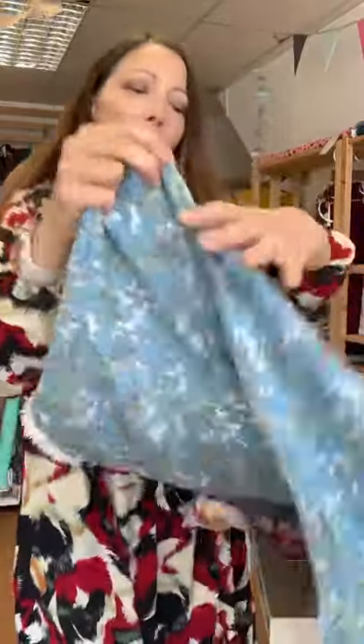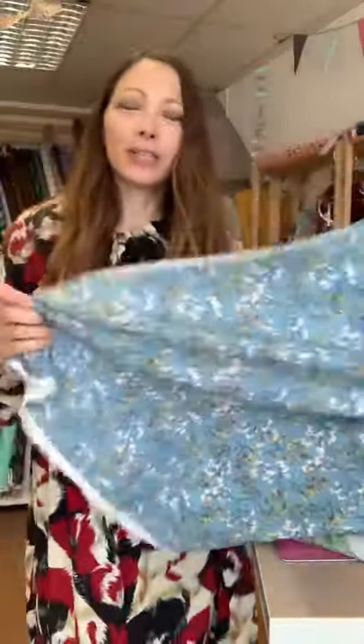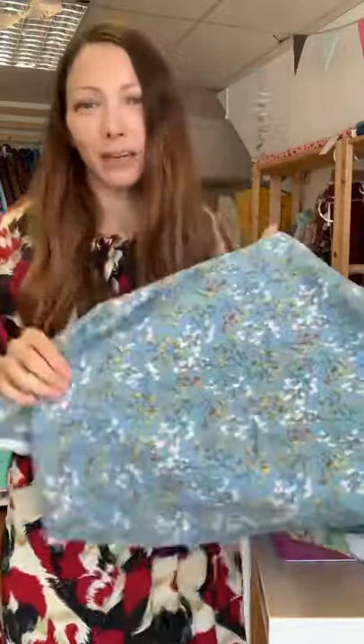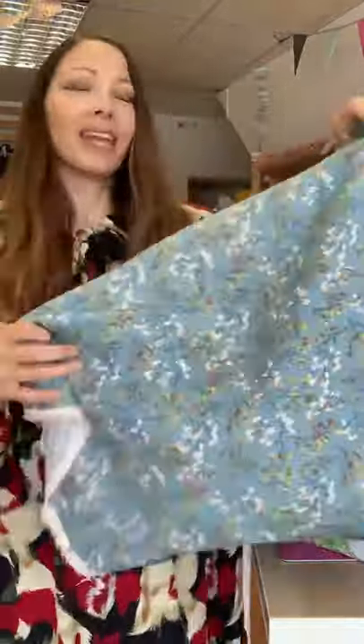I'll start off with some linens that have come in. This one is so pretty — a beautiful china blue colour. This is the blue ditzy linen viscose. They're very, very soft with a lovely handle, nice drapey movement, and they'd be really easy to work with — not going to be slippery like a lot of other rayons. You could make dresses, skirts, tops, or trousers — nice linen trousers for the summer would be great, maybe cropped. The Lander pants would be really nice in this, or some dungarees.